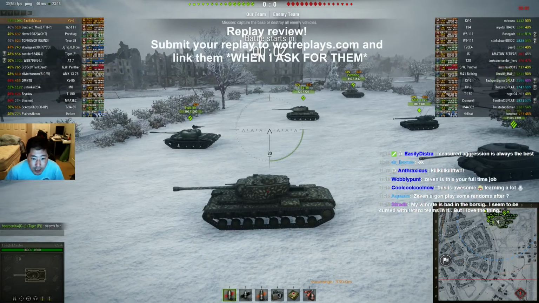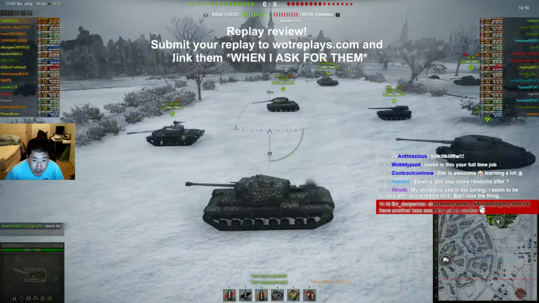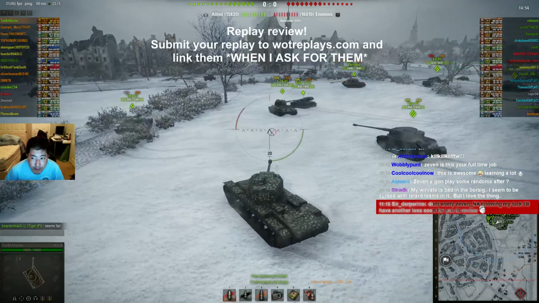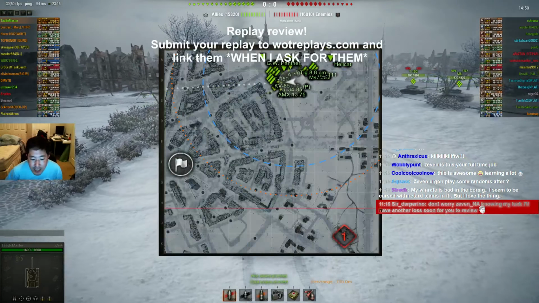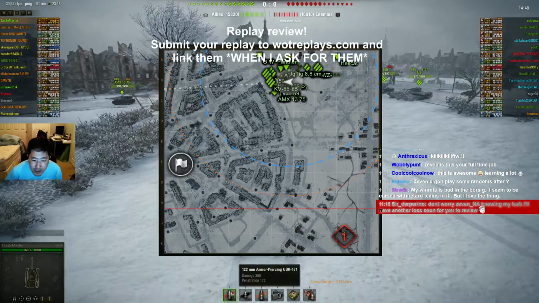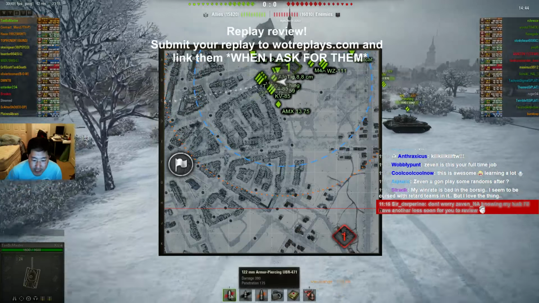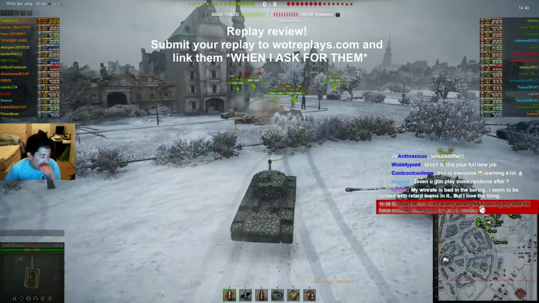In the KV4, you don't have the top turret either, huh? Look at that. Well, we'll see how that plays out. So what's the base gun on the 122? It's 175, 217. So this is the same gun as like the IS-6, IS-3.